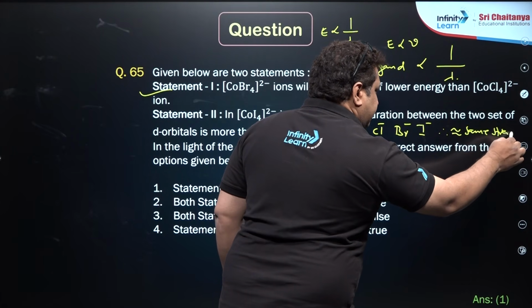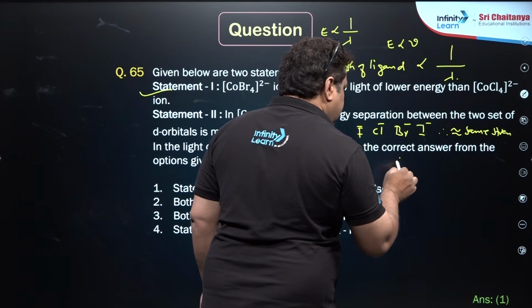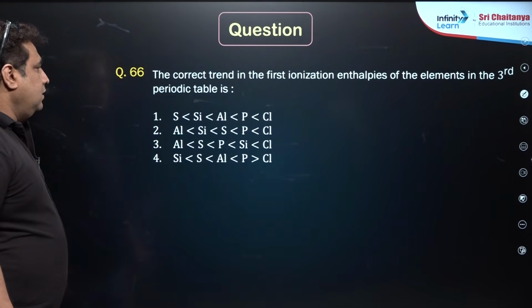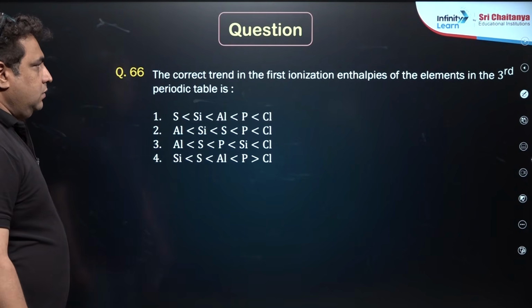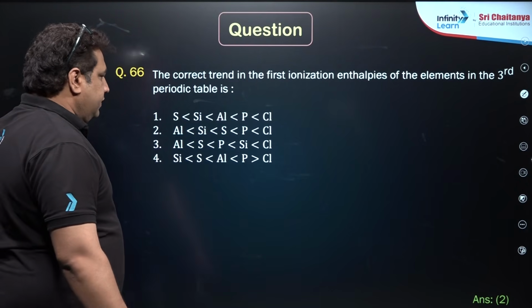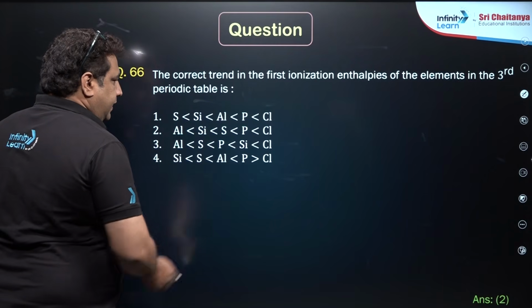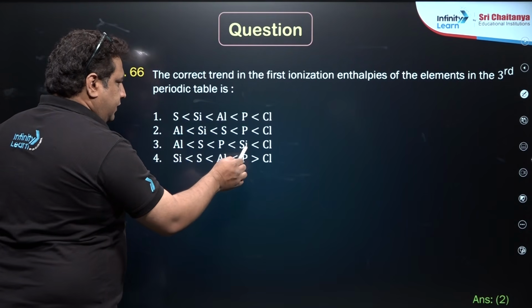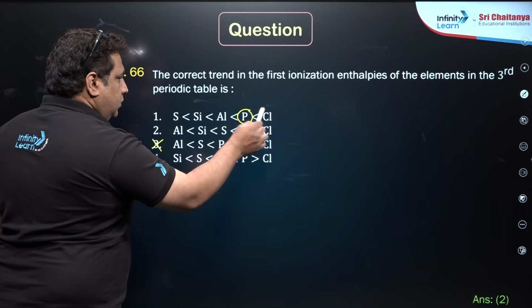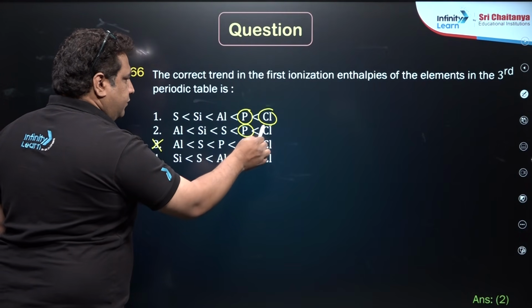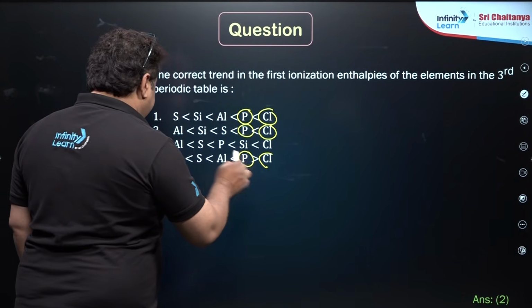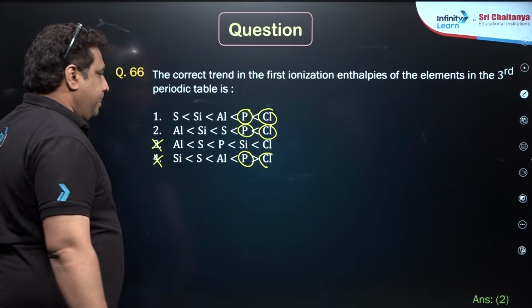Almost they are same strength and all of them are weak field ligands, right. Next, the correct trend of first ionization enthalpy is, so obviously in all chlorine is there, okay, then comes phosphorus. So this cannot be the answer because this is half filled, chlorine and phosphorus, because phosphorus is half filled. Phosphorus greater, he is saying, so this is also wrong again, sorry.